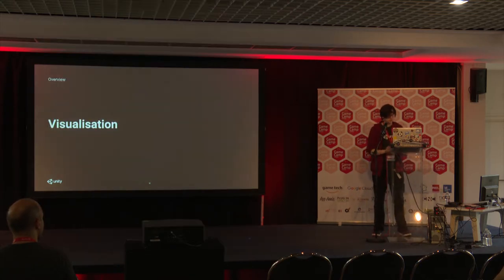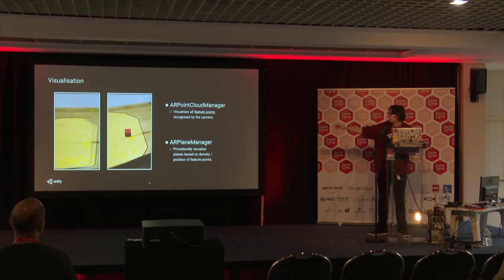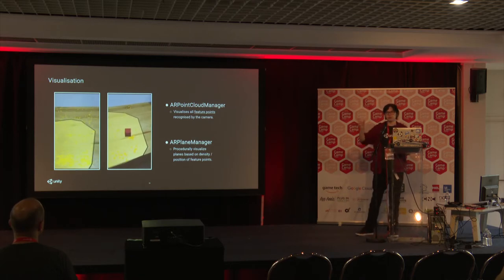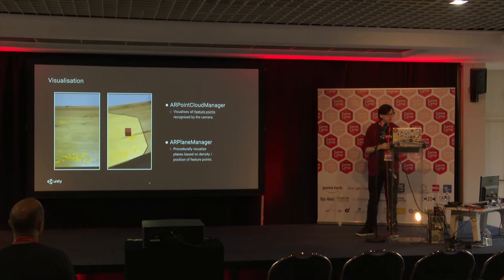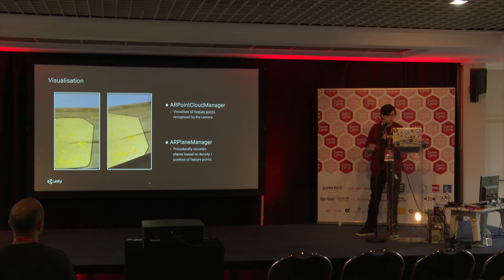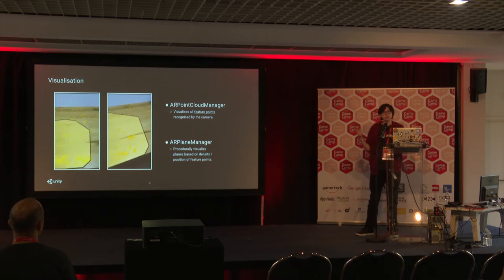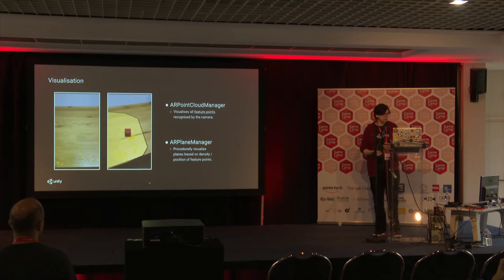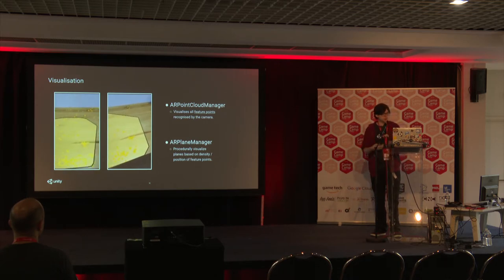Let's go on to visualization. Here we can see we've got our markers and we have the planes. Every single feature point that is ever brought in, we cache that — even if you move your camera away and back, we still keep those tracking points in memory. This is especially useful if you want to do something with them, maybe create a mesh view of what your room looks like. The plane manager periodically changes what this mesh looks like — we can change where those vertices are. This is just a mesh in Unity with a collider on it. You can tap it, check for collisions, and place something there.